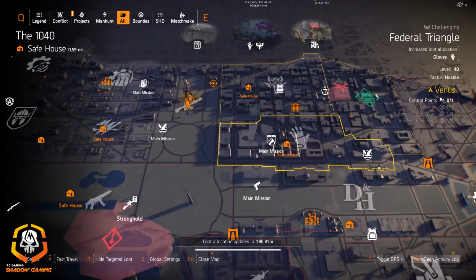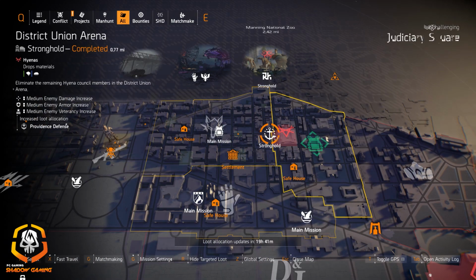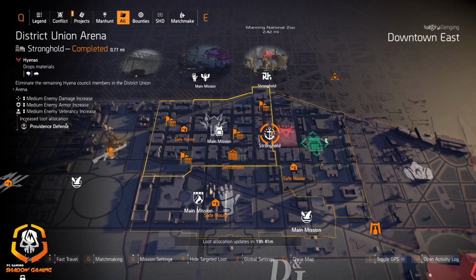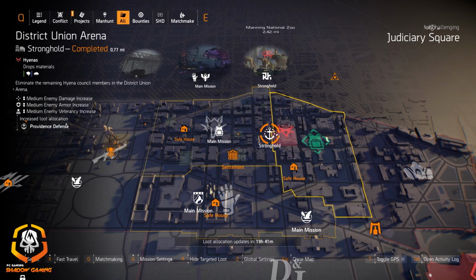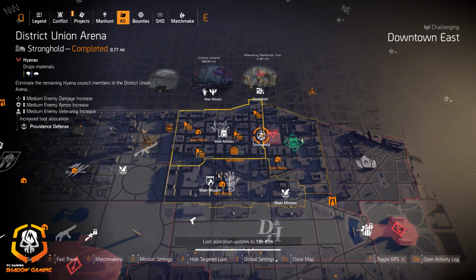Today is a really good day too. We got Providence Defense at District Union Arena. So if you want to grab a new Providence Defense, anything, just run that mission. Even run it on Heroic in a group and just blast through it and get some good drops, hopefully.